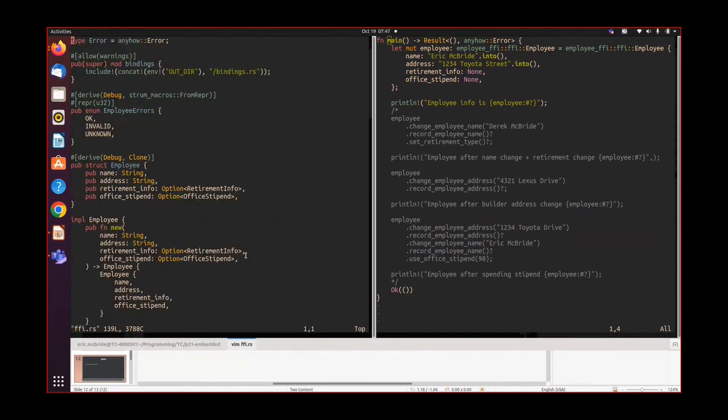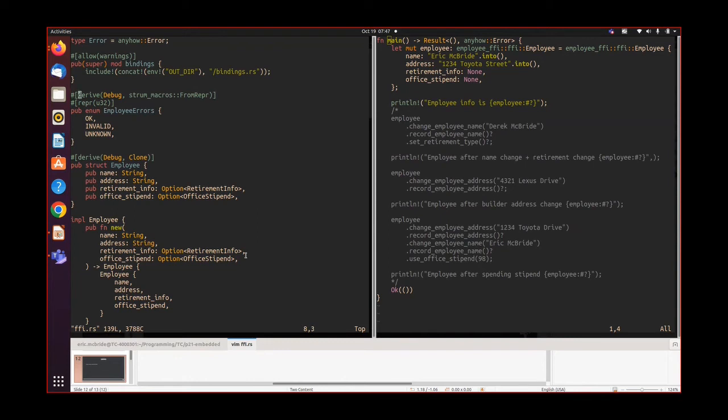I open up FFI, and here I have a type alias for error, and it just points at anyhow error. Here I have a mod called bindings, and this is where I include the bindings that were generated, which I just showed. Then I like to remap those constants to an enum, especially with errors, right?